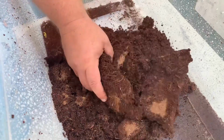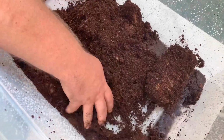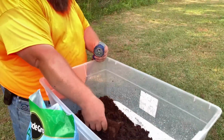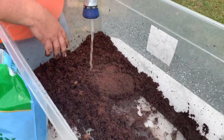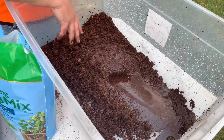And you can actually break it up, put it down in the water that hasn't been soaked up, and spread it out like that. And if you find a clump like this that still hasn't been broke up, just add more water. Water solves everything, except for being flooded. Water does not solve being flooded.